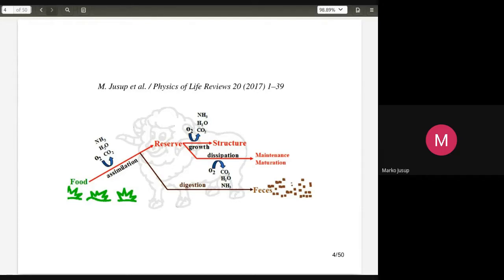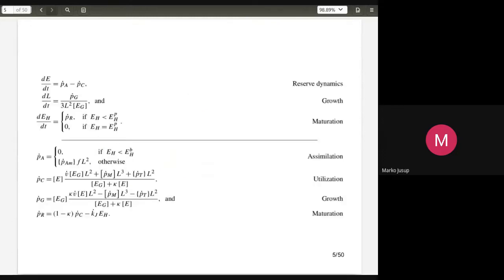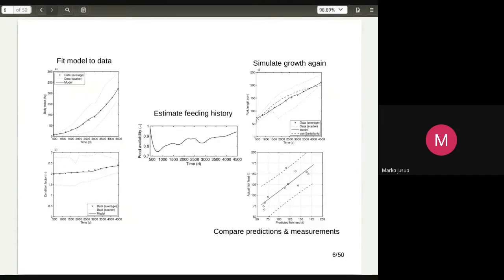So it's basically a bioenergetics approach to metabolism, which results in models like this. Just for the curious people out there, there are 3 dynamic variables representing the reserve that I just mentioned, the structure, and the level of maturation. They are connected through 4 energy flows, which again depend on these state variables, on these dynamical variables, so that we get a system of equations that we can solve. And this gives us various interesting types of results.